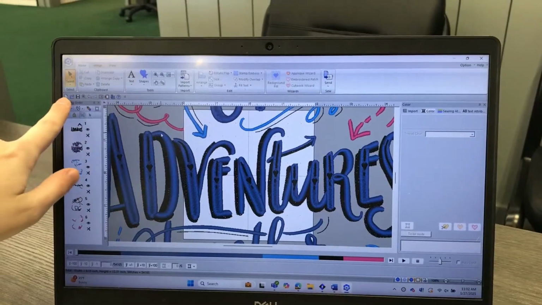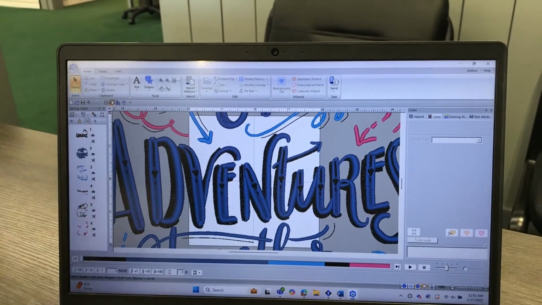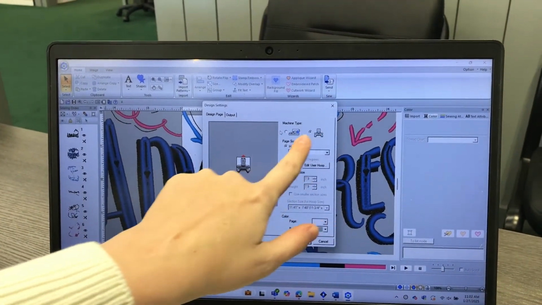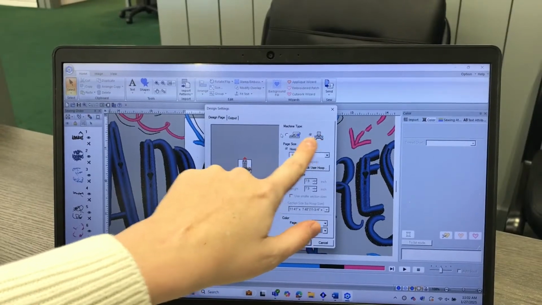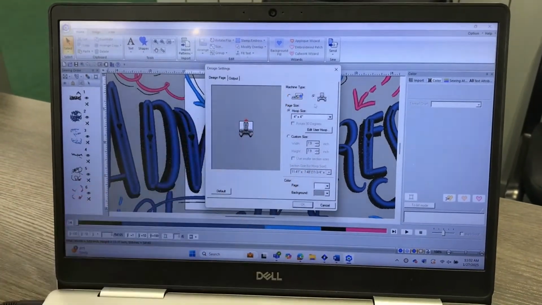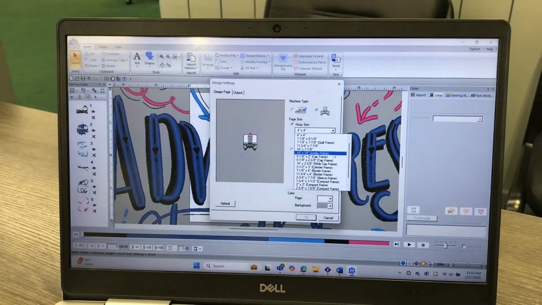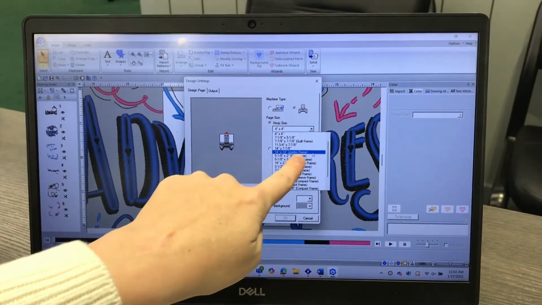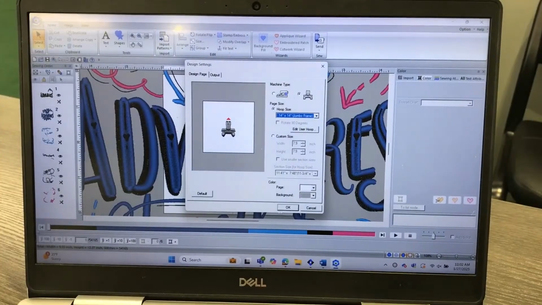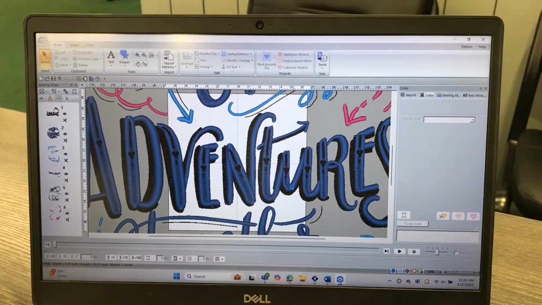So if I look up here, I've got my little icons, and one of them looks like a little hoop. I'm going to click on that, and what you'll see is at the top here I have 2 machine types. I have a flatbed and I have a multi-needle, and it's going to populate the known hoops depending on which one I click. Okay. So I'm going to click my down arrow, and I'm going to come down here to 14 by 14, and you'll notice it actually says jumbo frame there. Okay. And then really all I need to do is say okay, and give it a moment here to load.